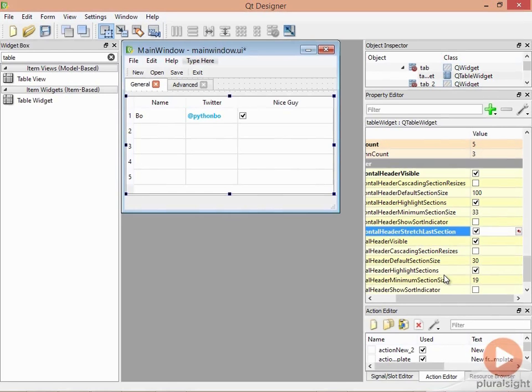Now, one thing to note when it comes to QTableWidget itself is that normally you'd set all these properties as well as all the items and data from the code. But still, I believe that this video as well as the last one were very useful to show you all the different things you can do with QTableWidget and its items.